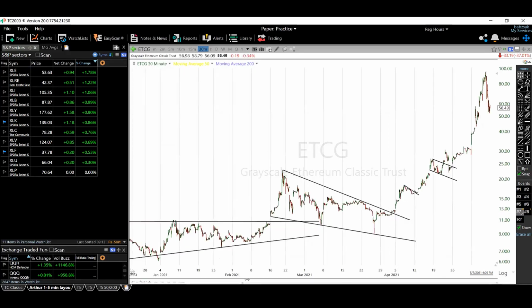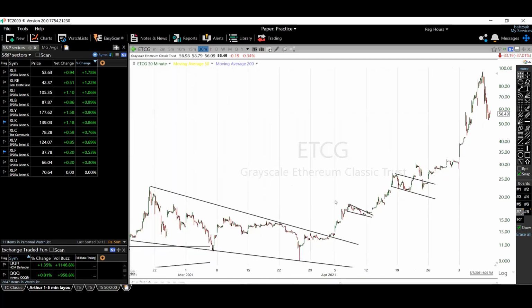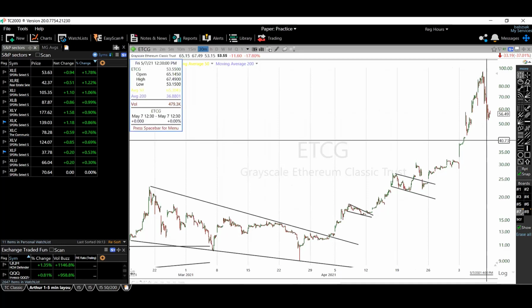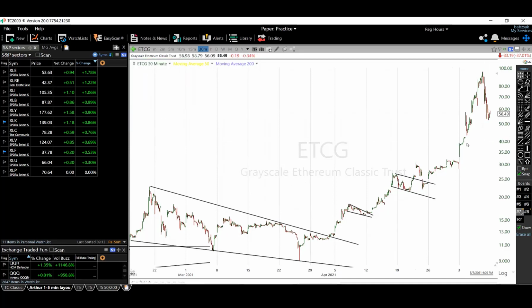And like I said, price action is my favorite indicator. We have a little bullish pennant or a little bullish wedge here, a little bullish flag over here. And my measured move target this week, coming out of this bull flag, is from here to up here. So I was looking for a measured move of 40. This is where I would expect price to just stop and consolidate, put in this next consolidation.